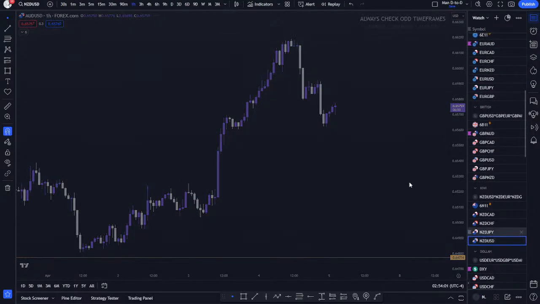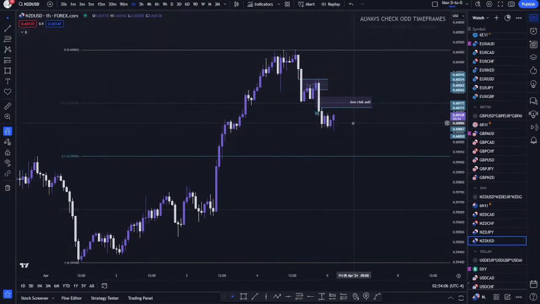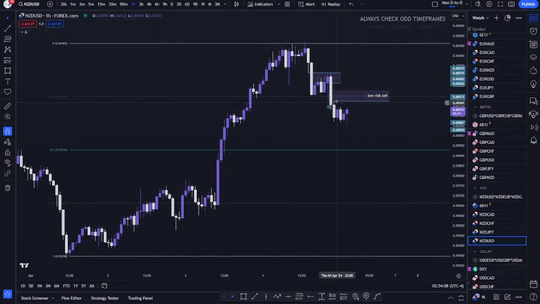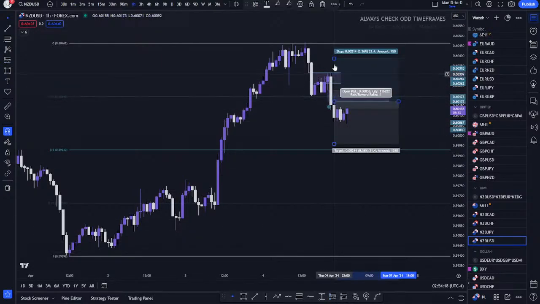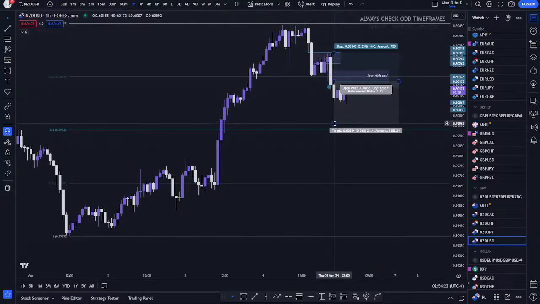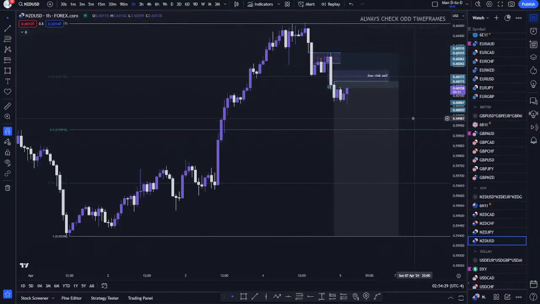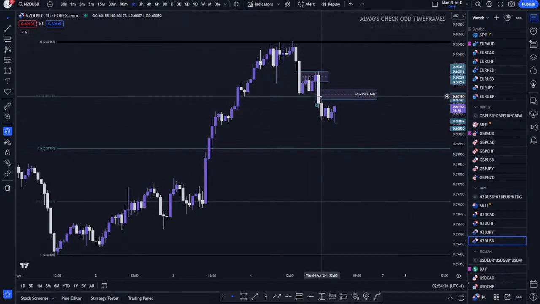which is again similar to AUD USD, and then this is NZD dollar. I'll be waiting for a 5-minute shift inside of here, or you could just take it blindly with your stop loss there. So your setup would look something like this: entry there, stop loss at the swing high, and take profit at the low of the week. And that's a 5.5 risk reward. So I think that's good. I think that's decent. So yeah, you could take this as well.